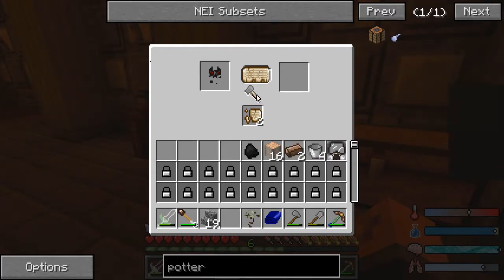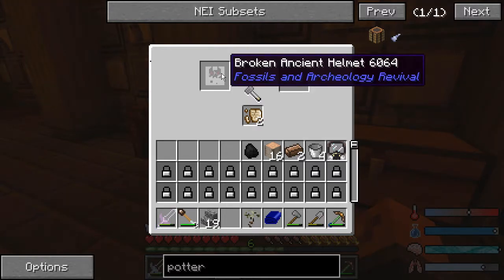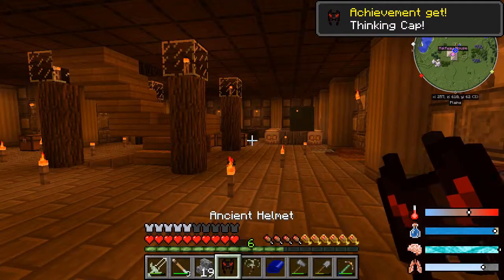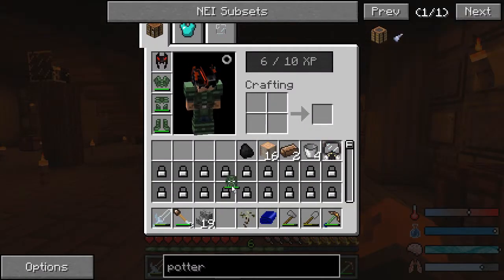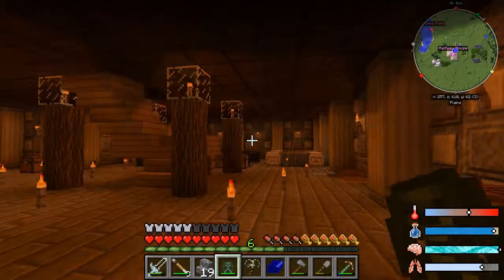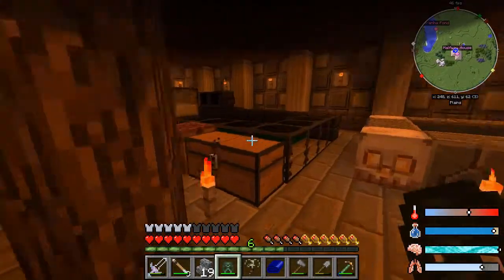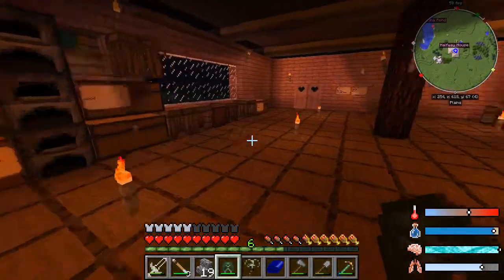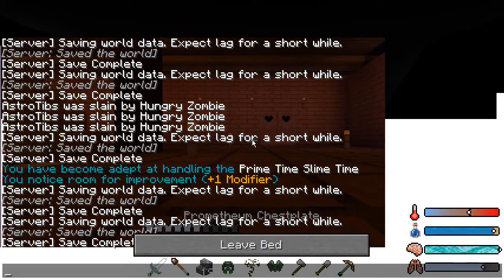We almost have our answer. I do think it takes exactly 10 tablets for this thing to convert. A helmet. And yeah, there we go. Ancient helmet. That's kind of cool. Doesn't quite go with the rest of the outfit, but I don't really care. Oh, stupid teeth obscuring my vision slightly. And that doesn't work properly.